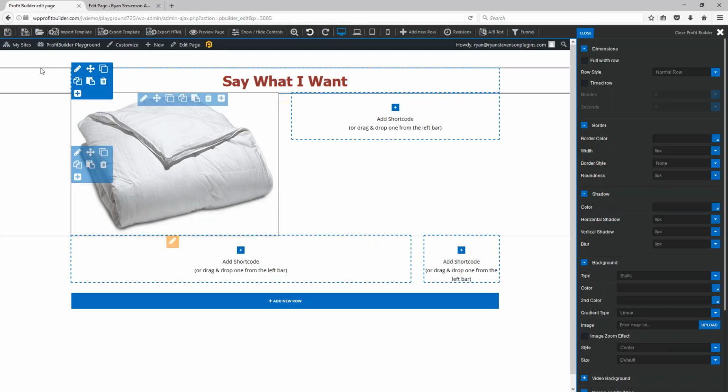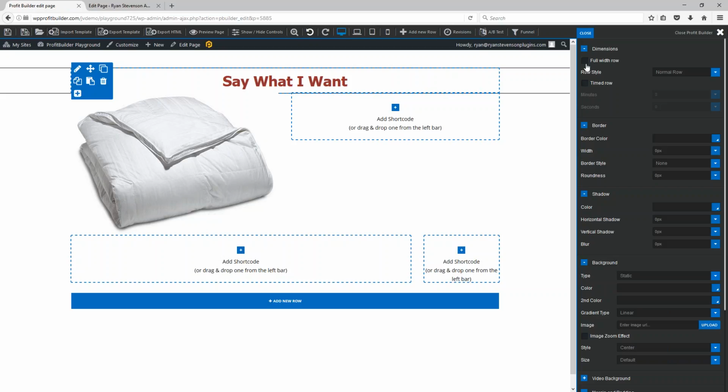So with that said, the row editing allows you to change different properties about that row. For example, you may have seen web pages before where they're not really confined within the borders of a web page.